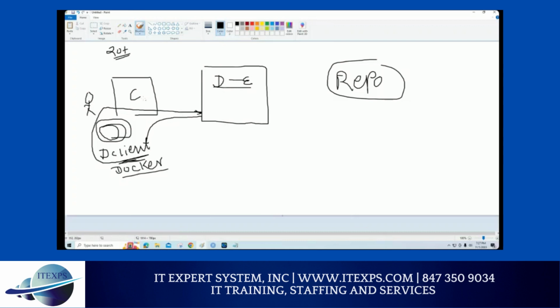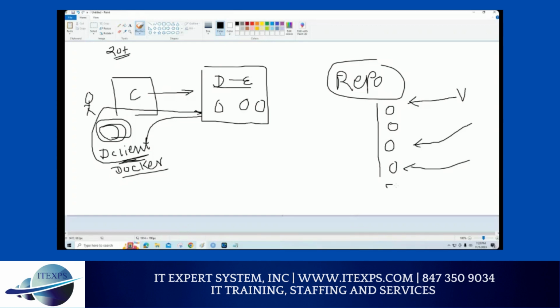The way it will work is the client only shoots the command. Engine will read the command. Engine has a couple of responsibilities. Please pay attention. For example, the client says, I need a repo. The repository has a lot of containers. Somebody has pushed them. For example, Viral knows what he's doing. He has pushed his container. Murthy has put his container here. Maybe Mike has put his container. In a company, a lot of people have pushed their containers here, or you can go to a public repository. Public means Microsoft might have put, Oracle might have put, IBM might have put, or the open community might have put some container. A container is just like a prepackaged program somebody added. Most people are really adding those things in a repository.